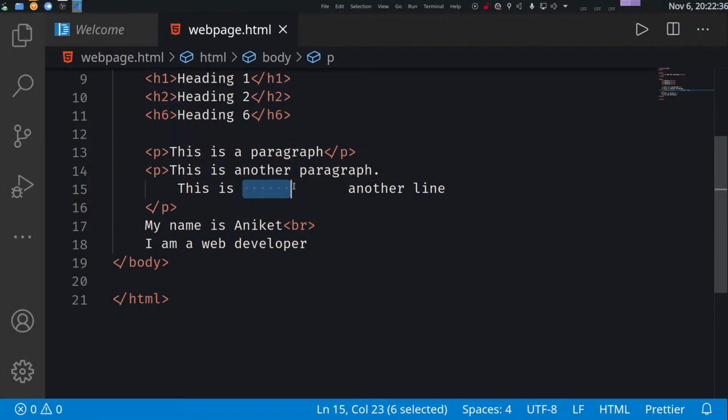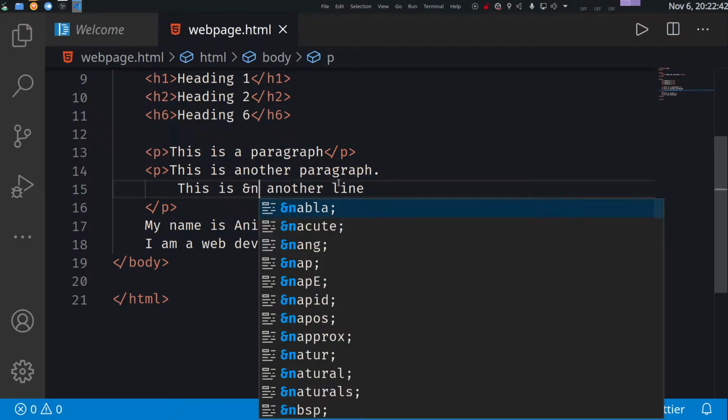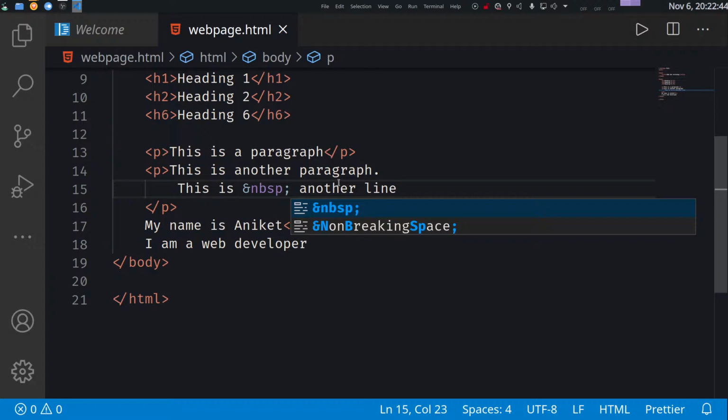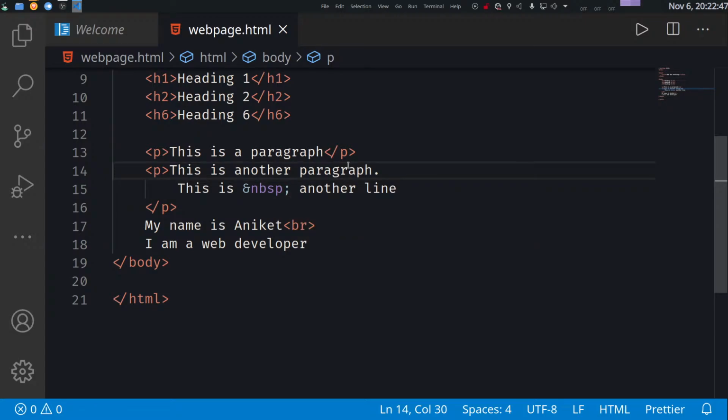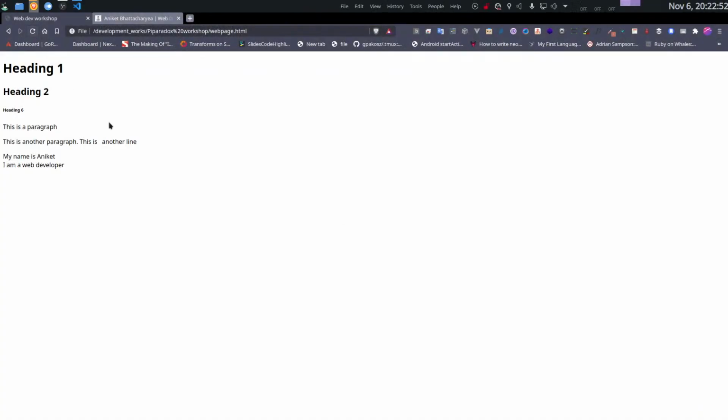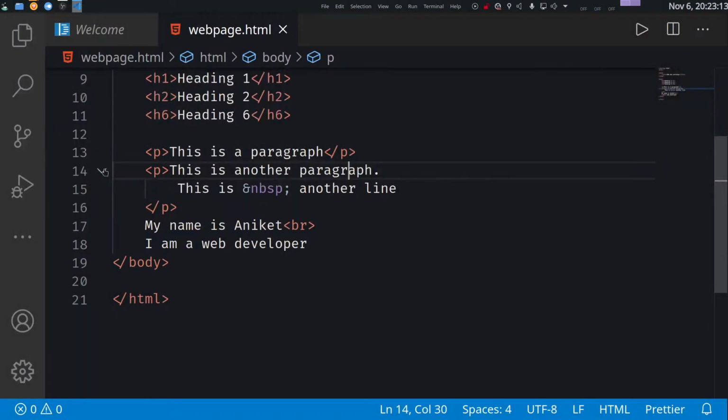And if you want to add spaces, you have to use this. It is ampersand NBSP semicolon. This stands for non-breaking space, so a space that does not break a line. Now if I visit there, you see there is more space. One NBSP stands for one white space. This way you can add more spaces if you want. This is also a bad idea. If you want to space two texts apart, there are better ways that work well. NBSP is just a hacky thing.